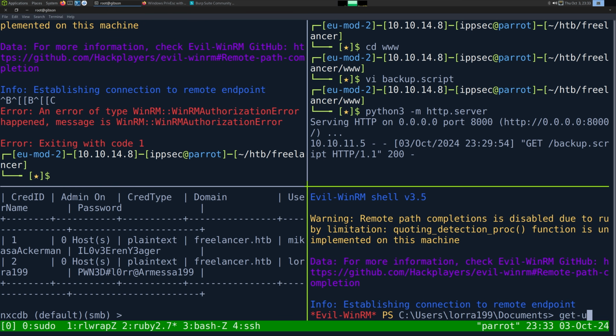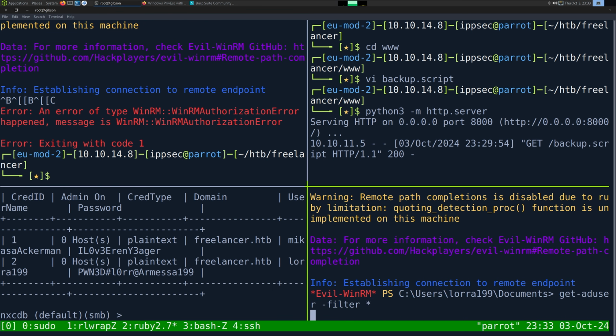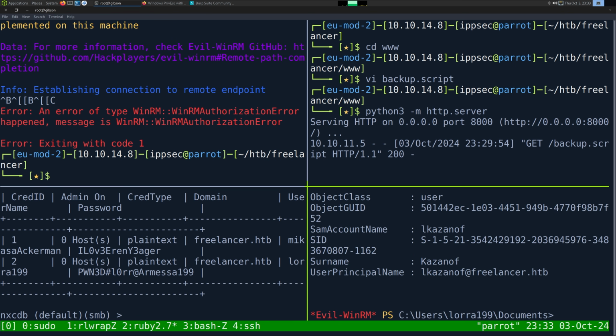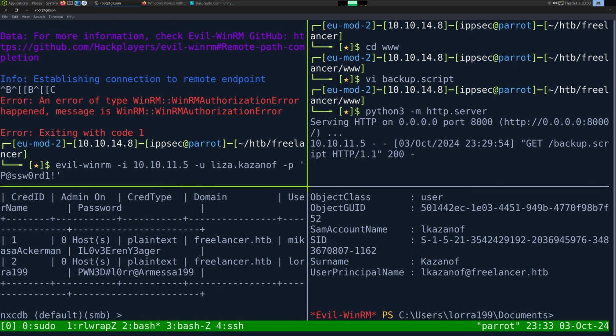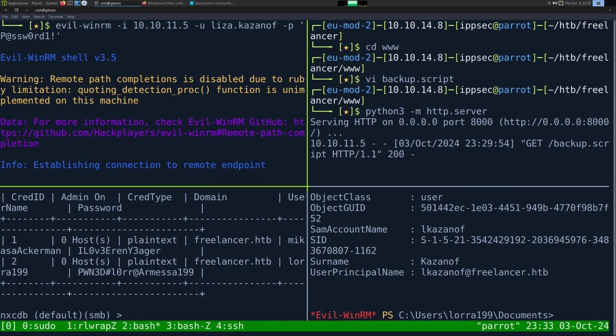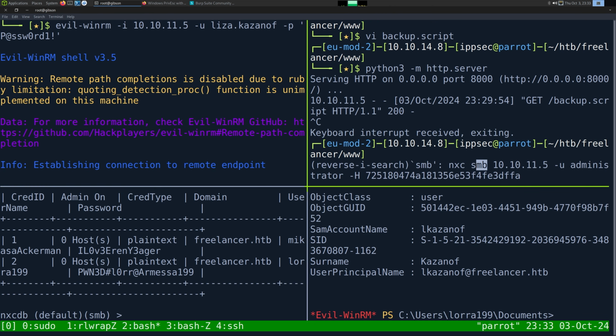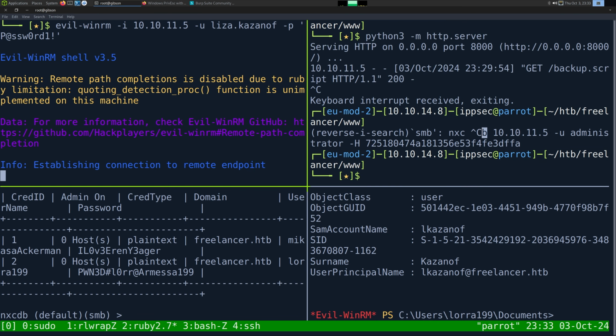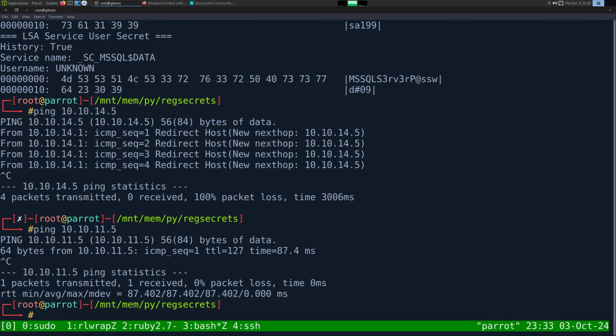I got back on Lora. Let's see, Get-ADUser -Filter *. Do we still have the deleted object? We do. But I don't think this password's working. Is this the one we did the SMB password in? No. Which window did we do that in?